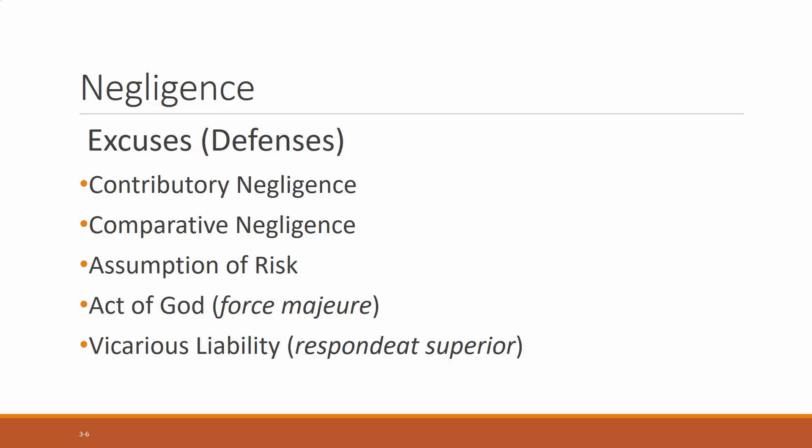Other defenses include force majeure — an act of God. It's not really negligent if lightning strikes while you're on someone's property; there's nothing they could have done to protect you. Then there's vicarious liability, or respondeat superior — this often happens in business where you're acting as an agent for the business, you do something that harms somebody, and you say they'll have to sue my boss because I was acting as his agent. When a doctor is doing surgery on behalf of a hospital, who's responsible? That's why most people sue both the doctor and the hospital and let the courts decide.